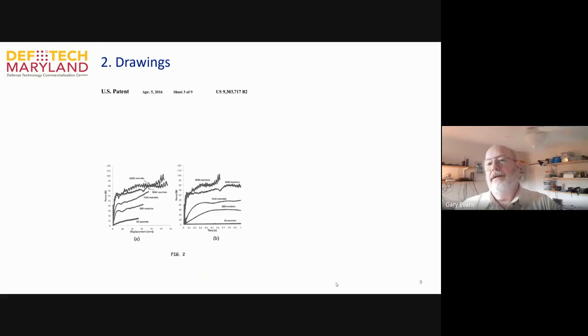If you try and stretch it very quickly, kind of jerk it, it'll resist that movement. And that's the essence of the thing. These charts, at least in some form, provide some sort of experimental evidence that that's the case. Drawings in patents tend to be quite formal, and they follow a particular set of standards that are defined by the USPTO. They're not necessarily the kind of drawings you would see in other situations. This one does what it's supposed to do.